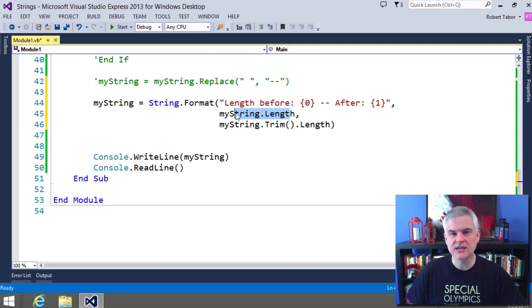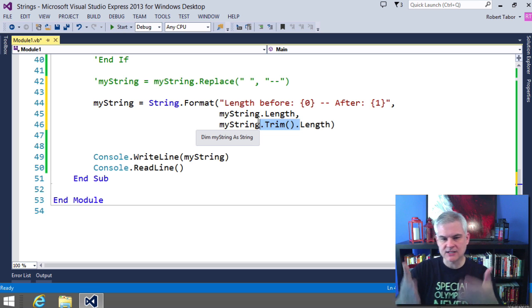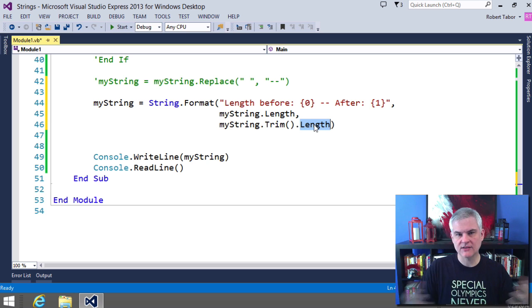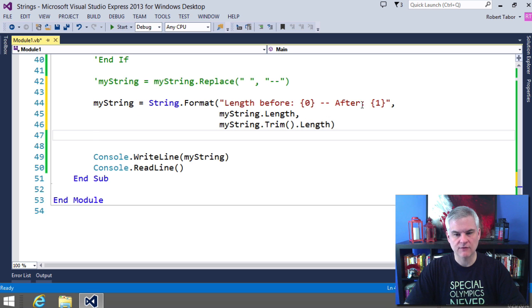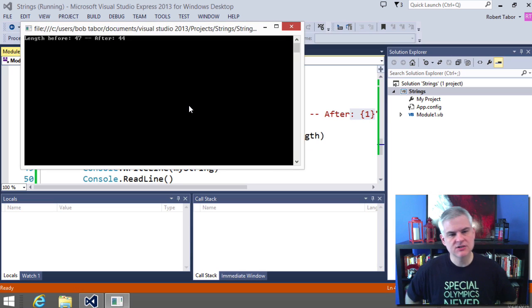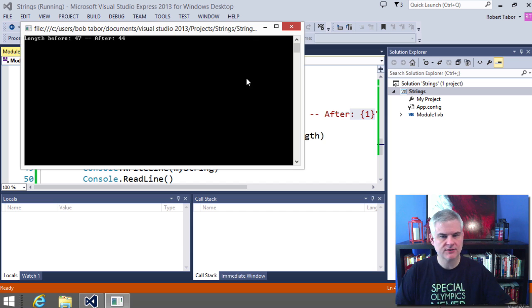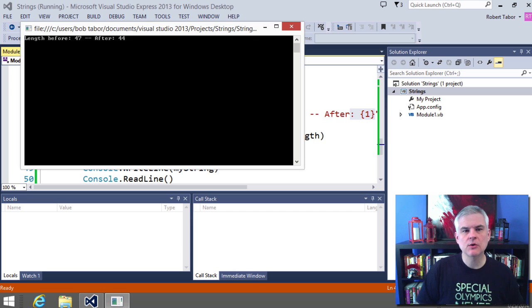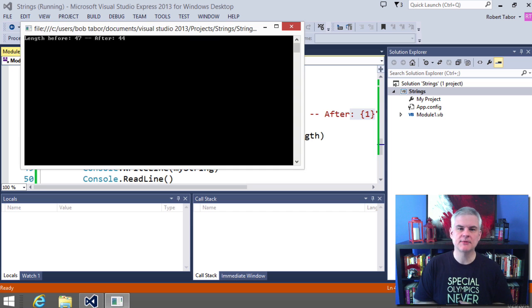So we're going to look at the original length of the string, and then we're going to trim off one character at the beginning and two characters at the end, and I would expect that the new length of that string, how many characters are in that string, would be reduced by 3 after. That'll be replaced into our string.Format. So before, there are 47 characters, and then afterwards there are 44 characters. All right? Great.